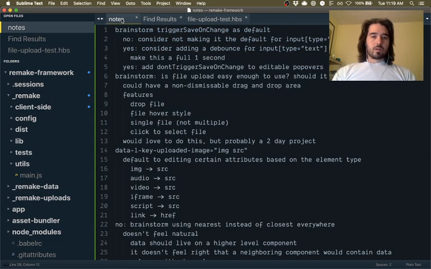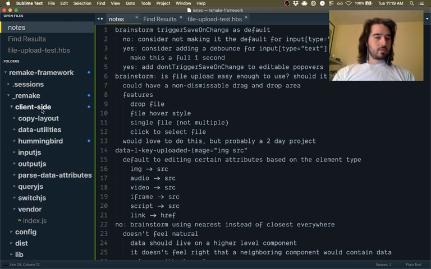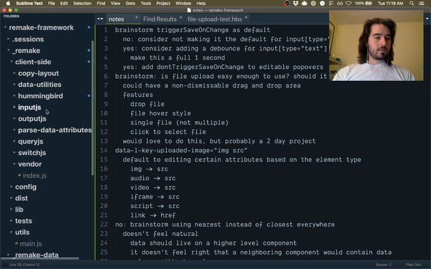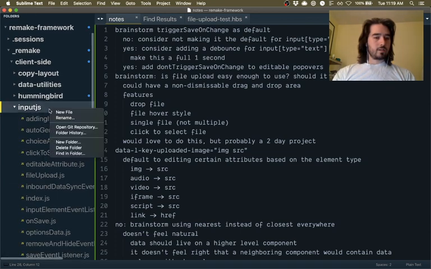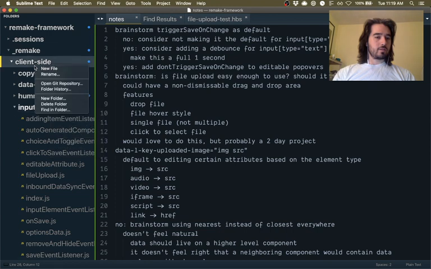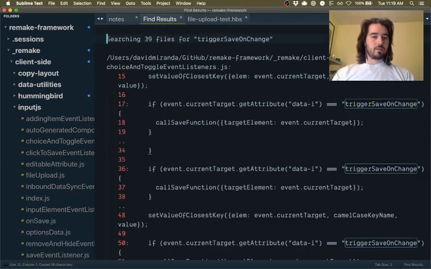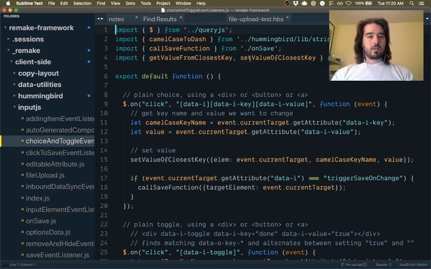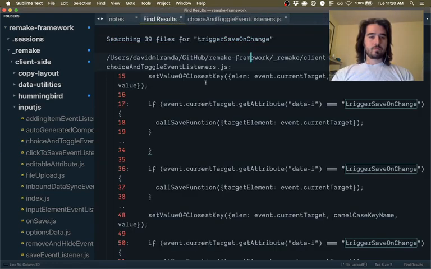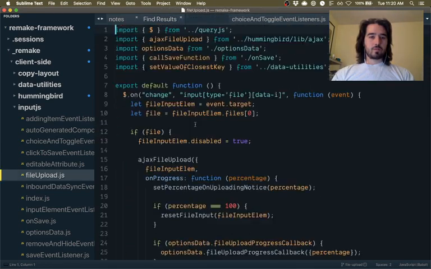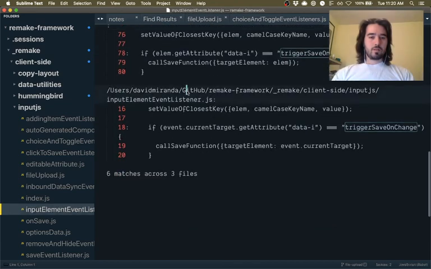So we're going to, first of all, make it the default to just save it. So let's go into client side, and we'll go into input.js, and we're going to search all of client side for this. So trigger save on change, and we're going to open this one, and this one, and this one.